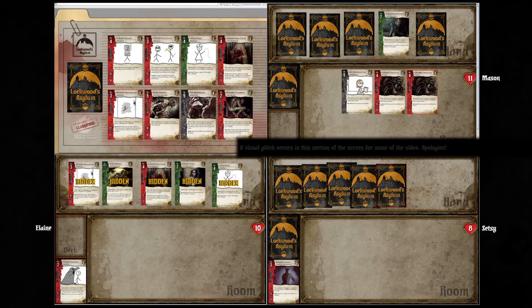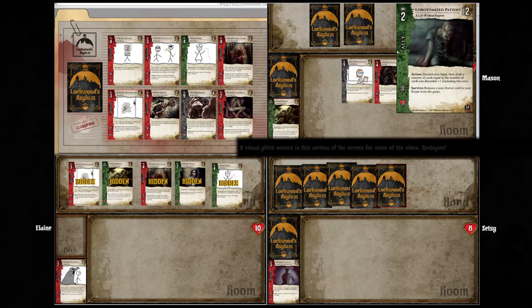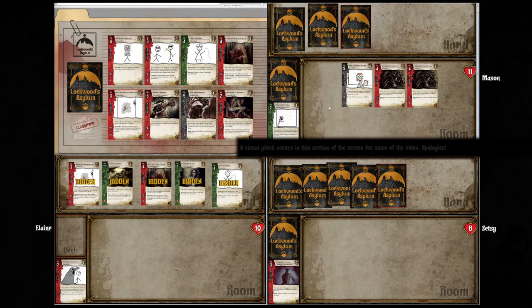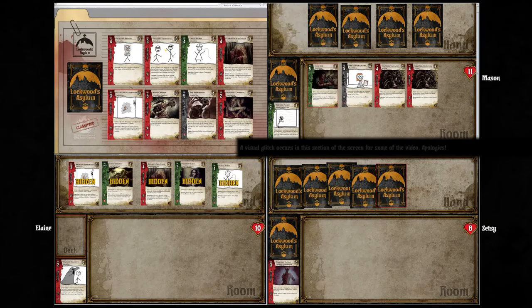Yeah. So we're going to use the lobotomized patient here. Discard your hand, then draw a number of cards equal to the number of cards I discarded +1. Yay. Excluding this card. So use him and discard 1, 2, 3, 4 to draw 5 cards. All right. We're going to use the final girl's ability to, if there are no other allies in my room, place this card in my room and draw a card.